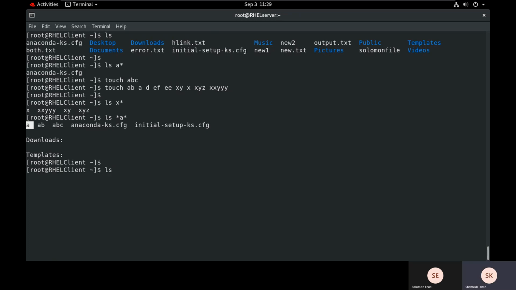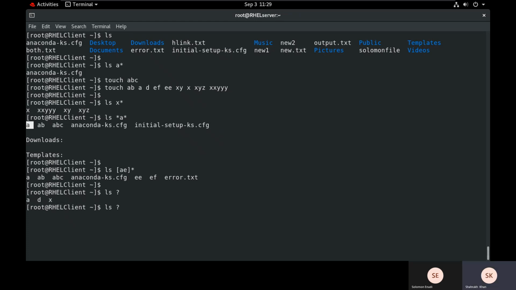If you want to list the files which start with either A or E, you can put both the characters in square brackets and put a star after that. And if you want to list the content in which the name of the file or directory consists of only a single letter, you can put a single question mark.